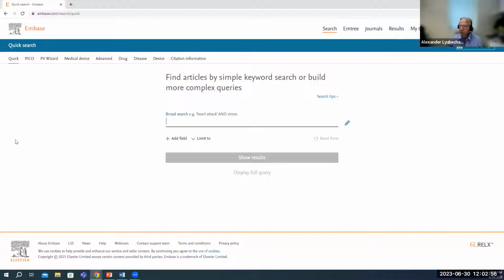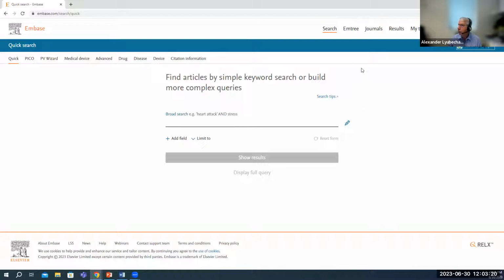But as you can see at the top here, there are different search forms or search options. So we have a quick search, we have PICO, PV Wizard. You can search by medical device, you can have advanced search, you can search by drug, you can search by disease, citation information, and so on.